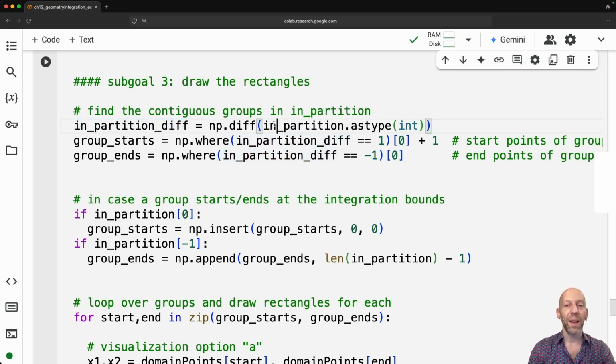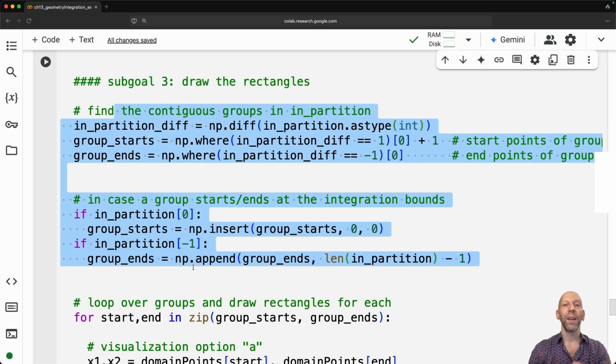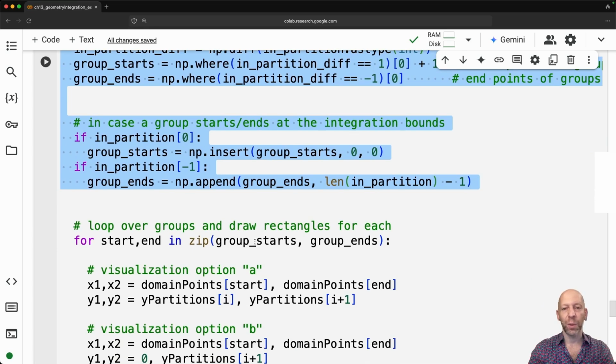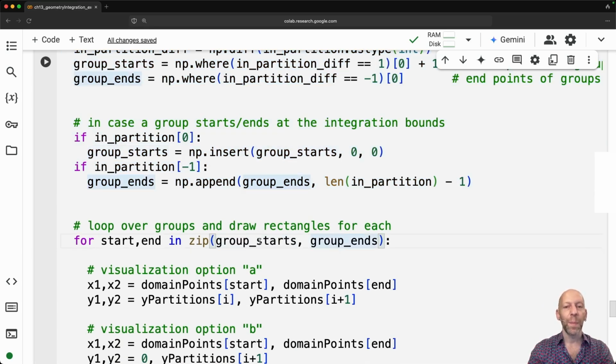So we have this set of x-axis points that are within each partition, so within each subinterval on the y-axis. Basically all that this code does is find where we have discontiguous points and then break them up into separate segments. And that's what I do here. So group starts and group ends. These are only going to be individual lists, so this is just going to loop once if the x-axis values are contiguous within each range partition.